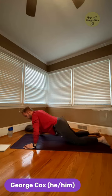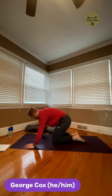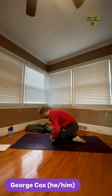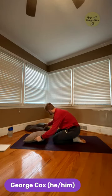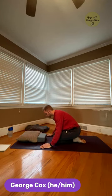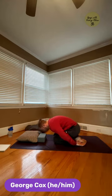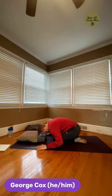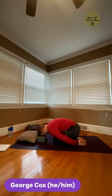Press up to all fours, bringing your knees and feet together. Again, if your knees are sensitive, allow yourself the blanket. Maybe you could take this moment to bring your pillow or block to where your forehead will lay. We're going into child's pose to breathe into our low back body here. So allow your head to lay down first. Swim your arms back behind you and allow the palms to rest and breathe here.